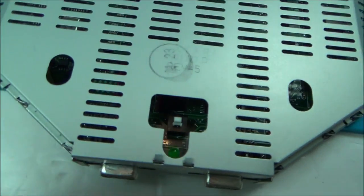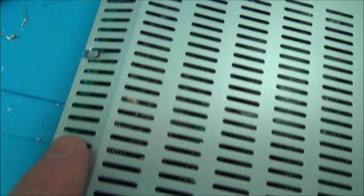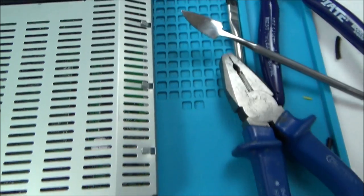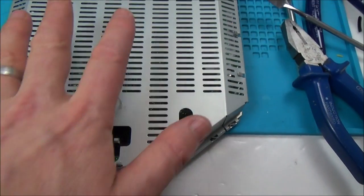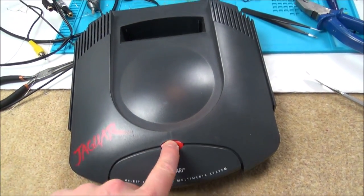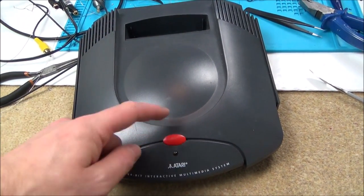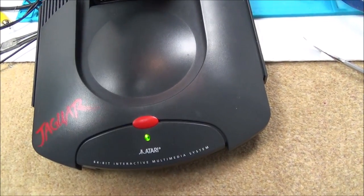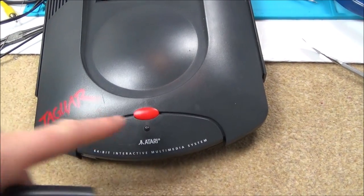So that's the frame all closed up again. These are twisted background, and all the bits are going all the way around. To be fair to it, it does seem like it's nicely made. So now I'm going to put the outer plastic casing on. I forgot to mention earlier, I've unsoldered those two bridging pins at the back there, so now it will only turn on when you've got a game in here. As soon as you take the game out, it will turn off.